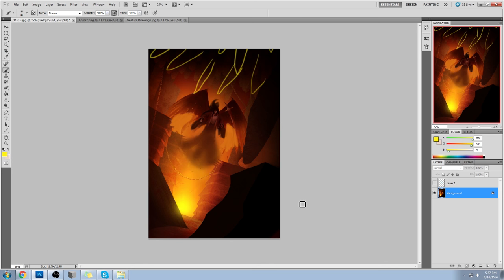Maybe throw in a character in the foreground who's really scared and is hiding away with a bunch of other characters, and they're trying to save their buddy, and they're in a dungeon or something like that. Now you have a storyline. Now you have the movement, the eye movement, the line of sight moving around. Okay?